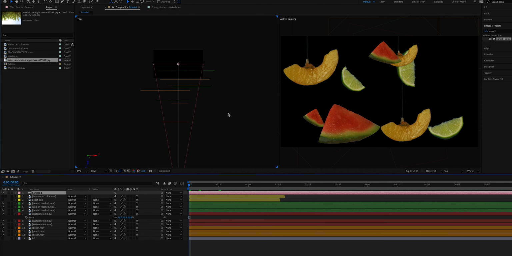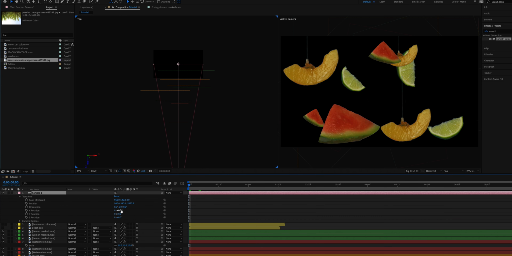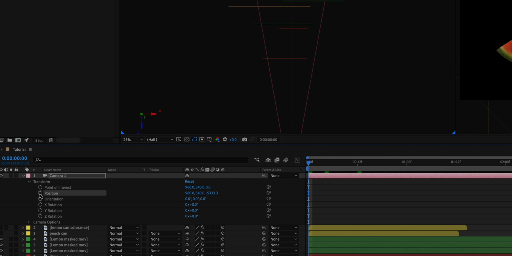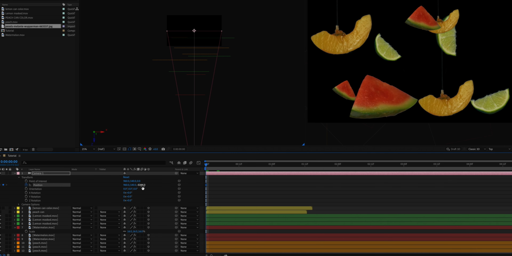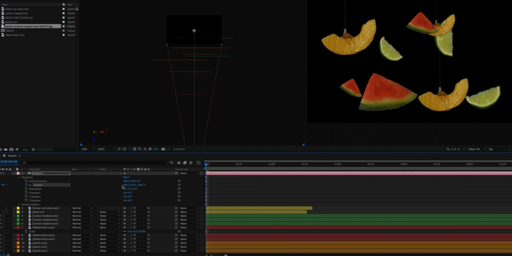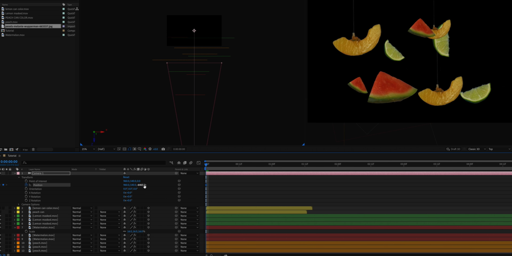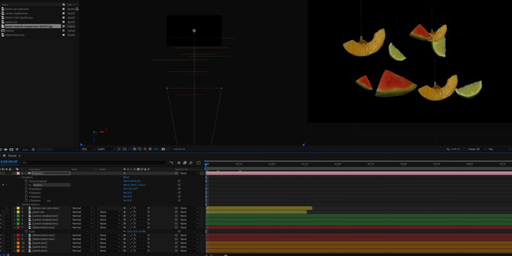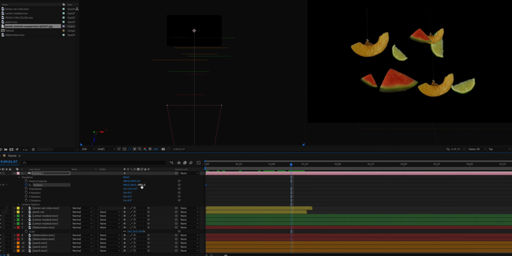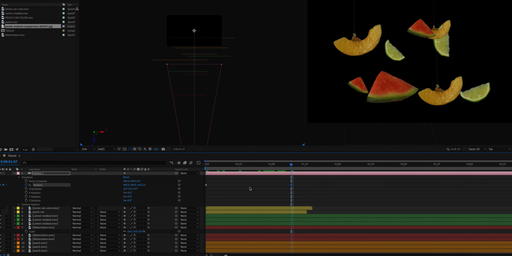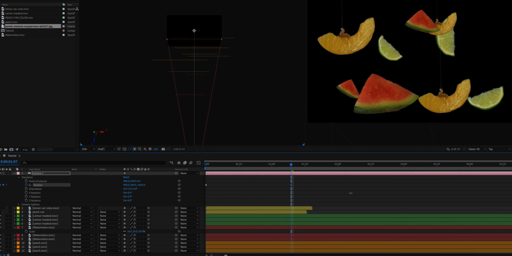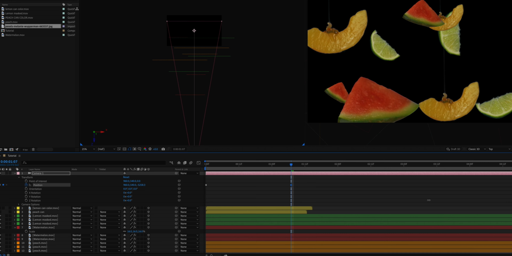So next, I'll start to manipulate the 3D camera. I'll click on the 3D camera layer. We'll bring the transform effects back over here, and for this video, I'll just play with the position effect. We'll create a keyframe here and adjust this third axis, which is the Z space. Let's drag it all the way to the front, then do a quick keyframe and bring it forward up to like here.